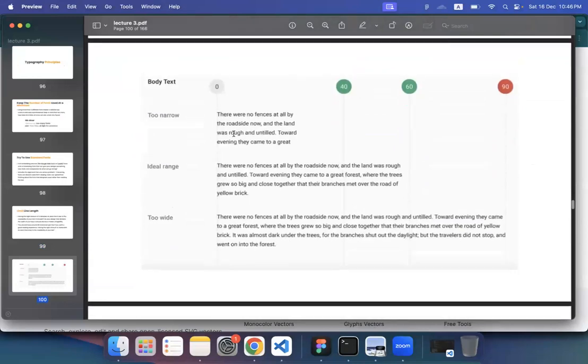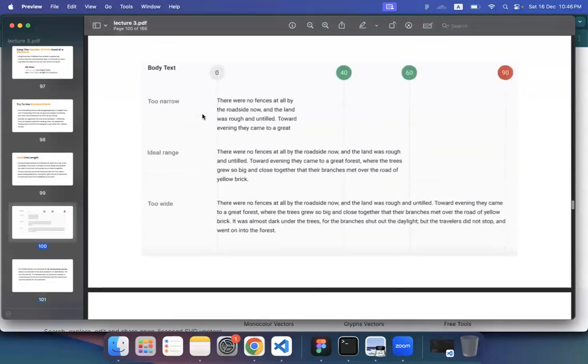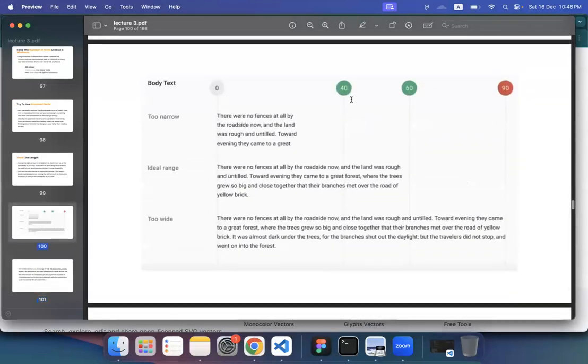Here we have different lengths of text compared to the screen size. This is 40 and 60 and 90, as you can see on the screen. Below 40 is too narrow. Ideally, it should be between 40 and 60. So the ideal range is 40 to 60. This is dummy text I have put in to discuss.